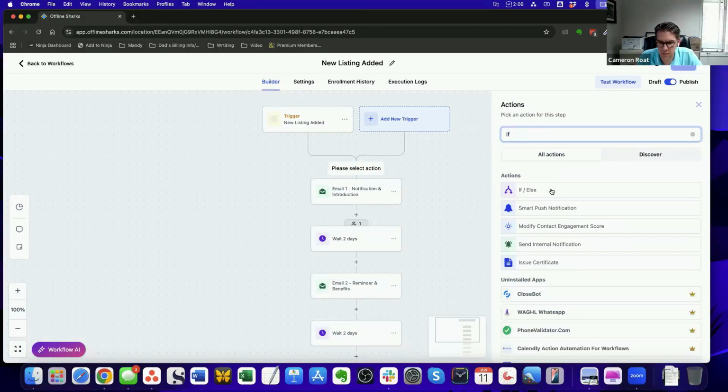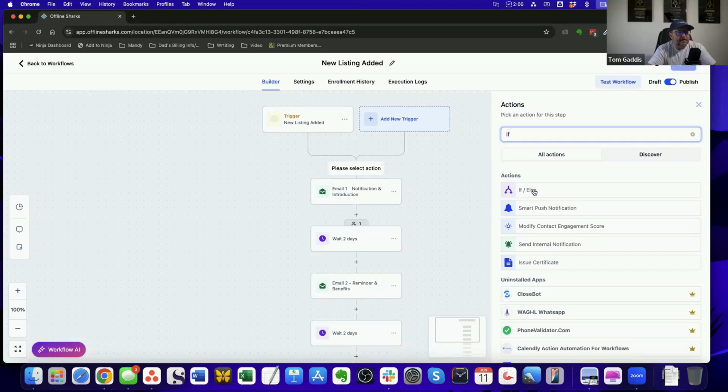So what you would need to do, Suzette, is use this action and have it check whether the person's bot field is empty or not. Once it checks, it's going to branch into two different branches, one for the people whose bot field is empty, one for people whose bot field is not empty. Then below that, you could add the action to add a tag to the people you want. And then you just have to make sure everybody gets into that workflow, whether you trigger it based on every new contact or manually add them. It would check if the bot field is empty or not, and then add the tag.